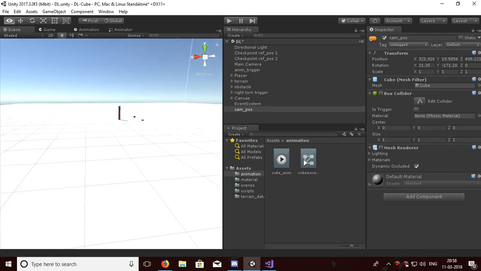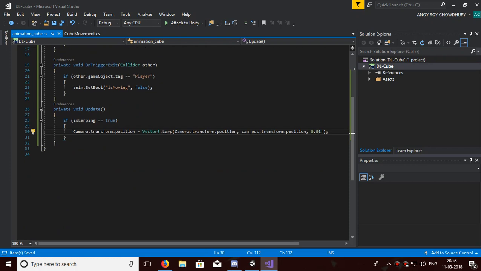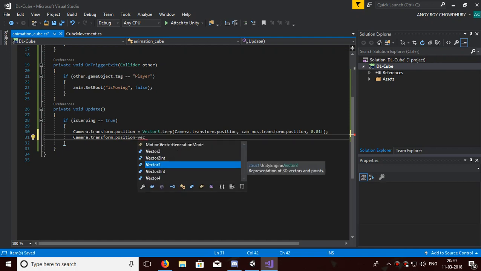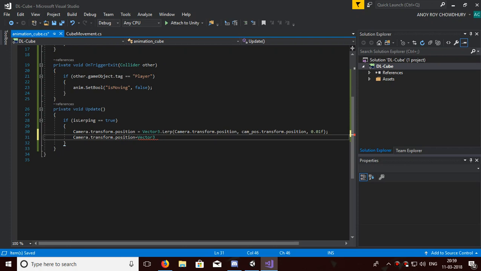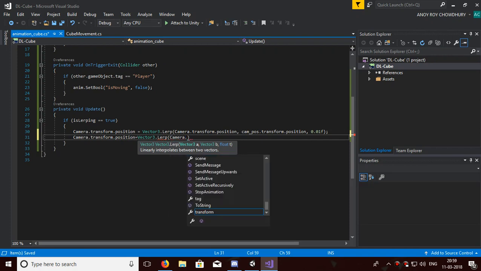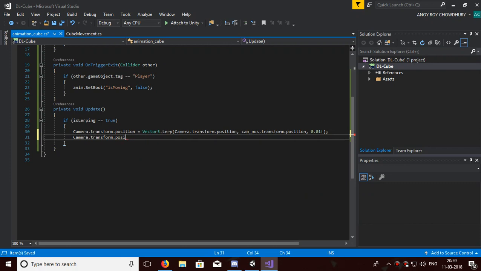You can also use the functions. Okay, I will teach you that also. Now if you want to change the rotation of the camera also, then camera, sorry, dot rotation is equal to Quaternion.Slerp.